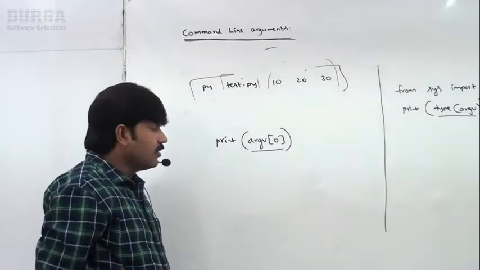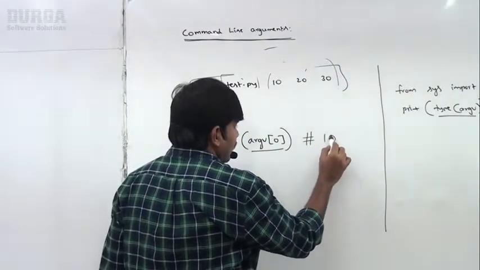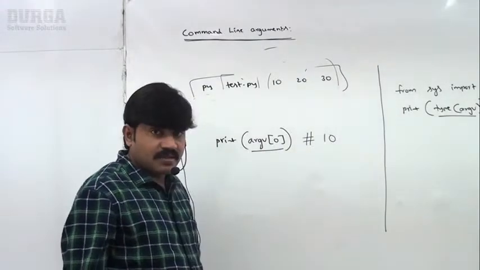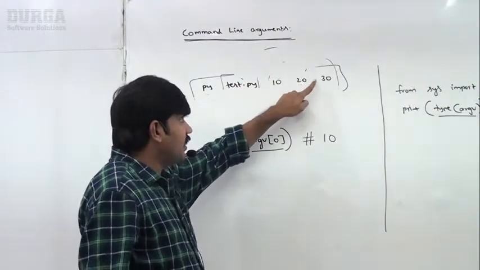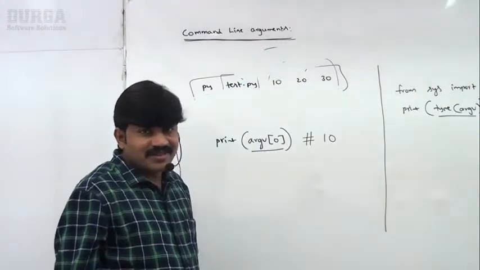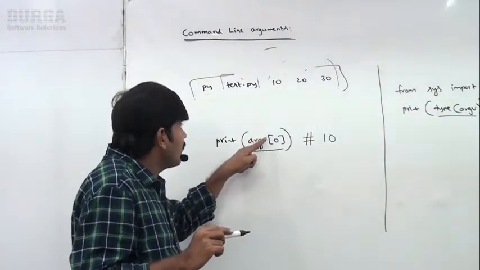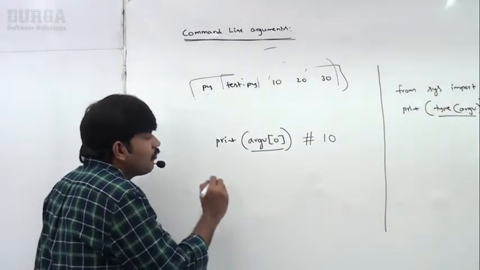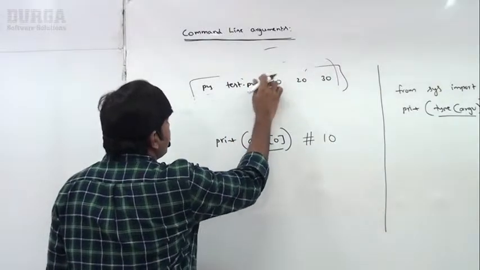Sir, very simple. Most of the people are going to feel that it is 10. Most of the people are going to feel it is 10. So this is the first command line argument, under this one is the second, under this one is the third. No chance at all. argv internally is a list. In this list, sir, what is the first value, second value, like this? Sir, take very special care.